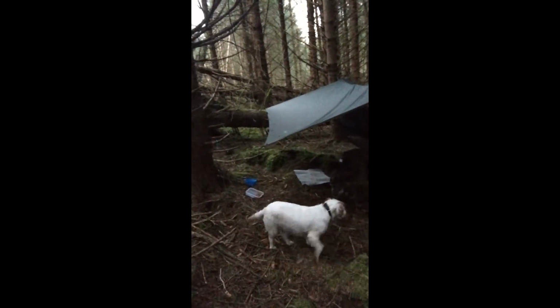Here I am, end of day one. Bloody exhausted. All the walking about and all the hills and all that we've done. Just settling in with a last cup of tea. Tilly's sorted with all her stuff. I think after this what I'll do is read my book for a little while and snooze on down. Still pretty light for 25 to 10 at night, but still not a soul to be seen.